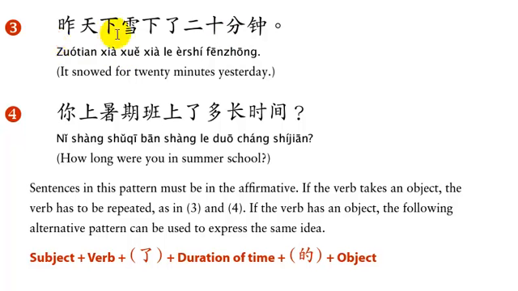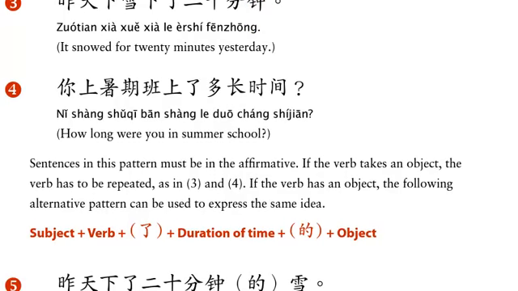昨天下雪. Okay, yesterday it snowed, right? And snow here is 下, coming down snow. So this is the verb piece here. The 下 acts as the verb. So 昨天下雪下了, you repeat the verb. 下了20分钟, okay, 20 minutes. So it snowed for 20 minutes yesterday. Okay, so that gets a little complicated as it's very different from English.